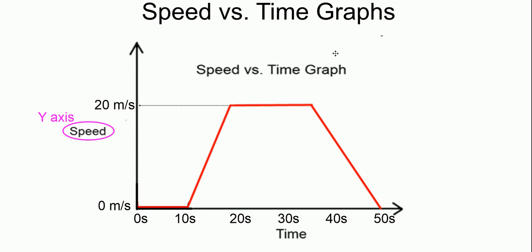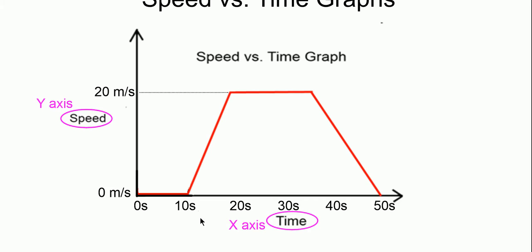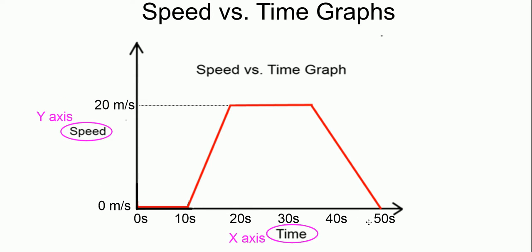You'll see a few different kinds of graphs on the MCAS. And the easiest may be speed versus time. Now you've done graphing before, so you'll know that there's a y-axis and an x-axis. The y-axis is the up and down one, the vertical one. In this situation, the y-axis has speed on it, say 20 meters per second. The x-axis is the horizontal one and has different times on it, doesn't it? 10, 20, 30, 40, and 50 seconds, for example, time.